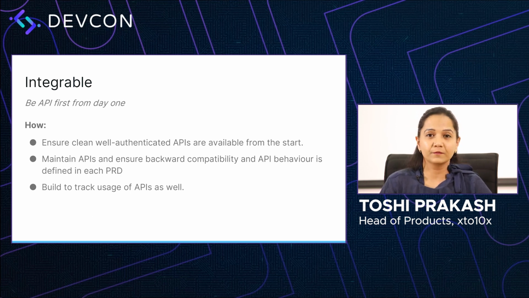Your front end and back end should be decoupled. You should ensure that your PRDs, the requirements documents, and your tech practices always have sections for ensuring what the impact on the APIs is. Will my API remain backward compatible? What will be the behavior? Am I adding a field? Am I deleting a field? What's happening there? This practice will yield a lot of ease and success later on. It's not just about the product being integrable, but people being able to use those integrations also.